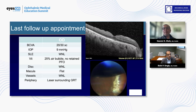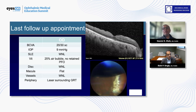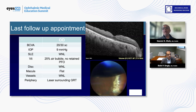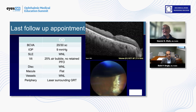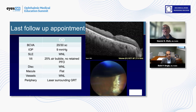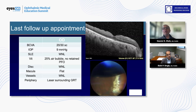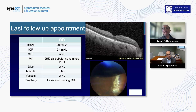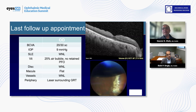This has sort of become my go-to technique. I'd be interested to see how you do GRTs, but I used to do a PFO-oil exchange and leave these patients with oil. I just think once you put oil into an eye it's just not the same — and this is what a 20/20 eye looks like. I'm curious to hear your thoughts.